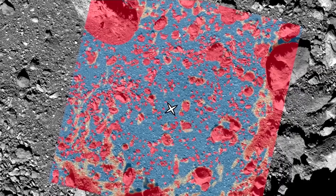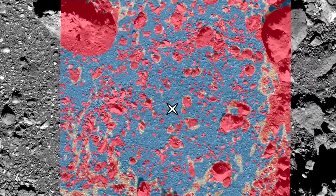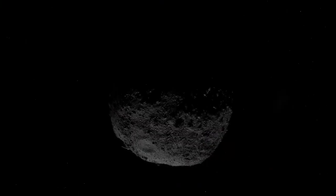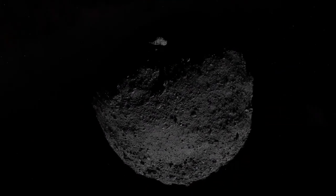Nightingale and Osprey were always pretty high on the list, but in my mind, it wasn't clear. We had some fascinating sites to choose from, including a few very small sites where it looked like there was some really fine-grained material, but clearly they were just too hazardous for the spacecraft.